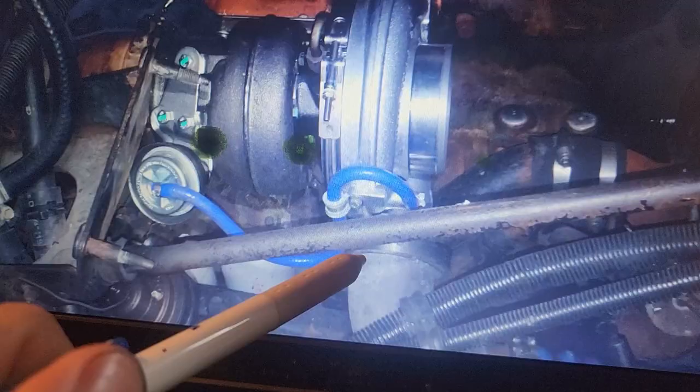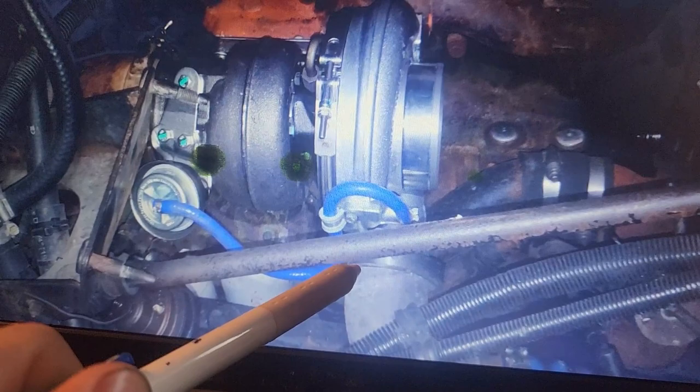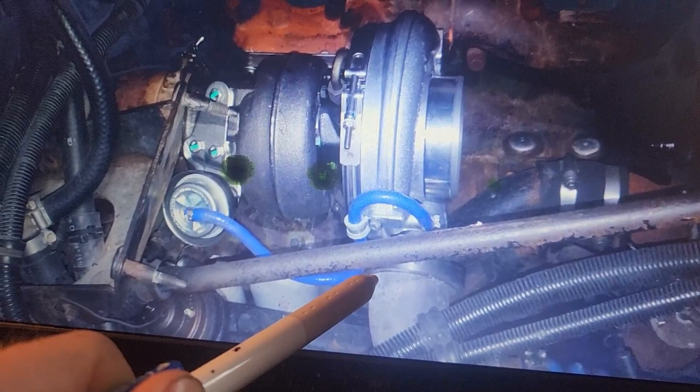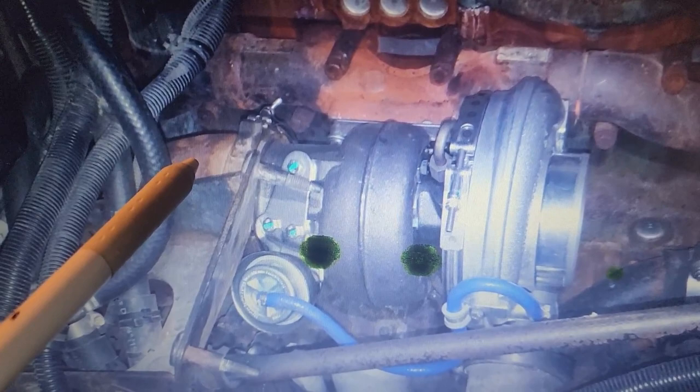The gasket for the intake side here, on mine, the O-ring was split. So what I did was I used the same O-ring, and I used the Right Stuff silicone all around here and let it sit overnight before I started the truck. But this is good stuff. I've seen people use this on other things, and it can easily handle like 50 PSI, no problem.